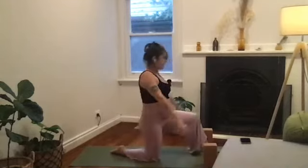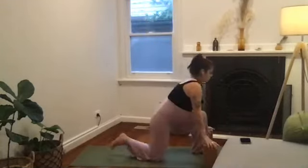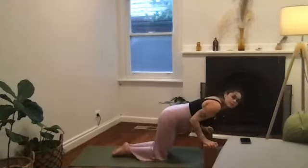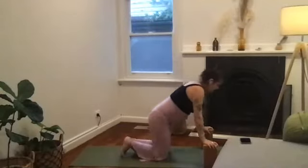Arms up, bend the knee. Hands to the ground, pick up the back knee. High plank, breathe in. Option to drop the knees, chaturanga, breathe out. Up dog cobra, breathe in. Downward dog, breathe out.